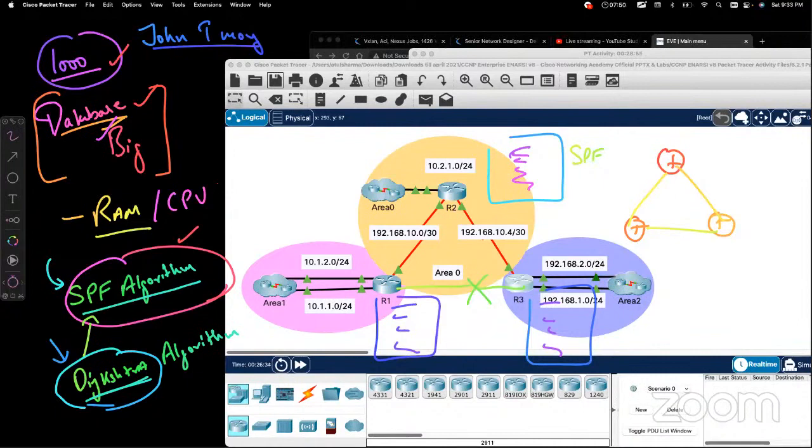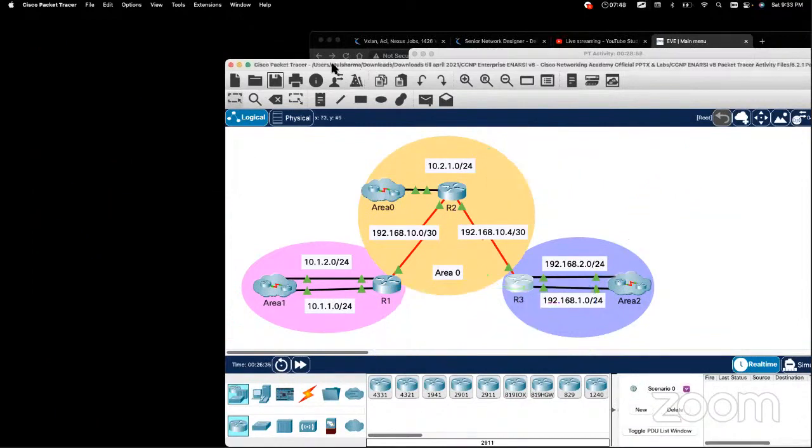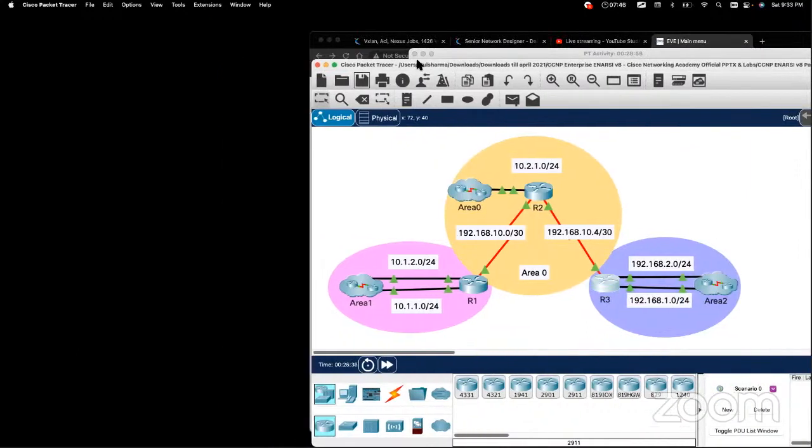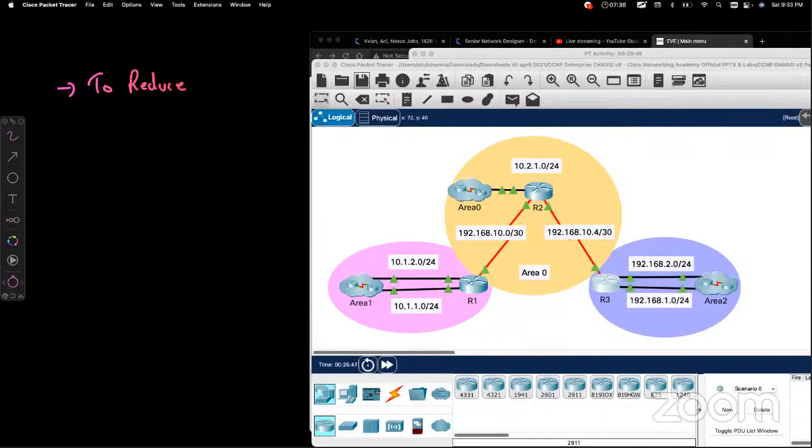So the areas, if anybody asks you in an interview why we have OSPF areas, you can't say, okay, we have areas like that. There is a technical answer. The first is to reduce LSA flooding. Okay, चाहे आप कितने भी बड़े इंजीनियर हैं, यही आंसर है, to reduce LSA flooding, and the other is to reduce the database table size, to reduce the LSDB size.